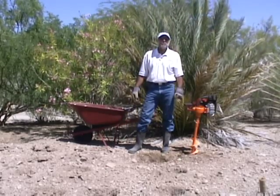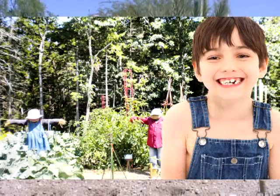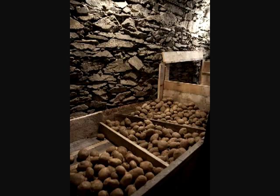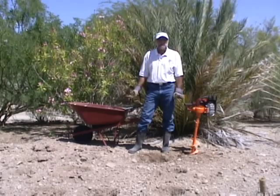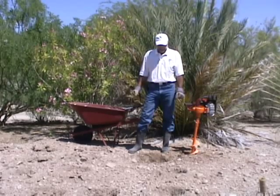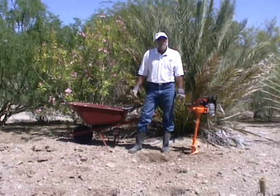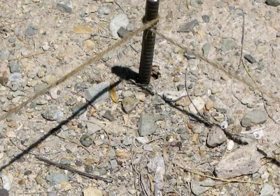I grew up in northern British Columbia and we had a little garden in our backyard that practically fed our family for the whole summer. We stored the vegetables and it fed us for most of the winter too. So with the economy the way it is and people out of work, we're all thinking about going back to the land a little bit and growing some gardens. One of the biggest excuses I have is there's too much work, or my land isn't good enough to grow anything.